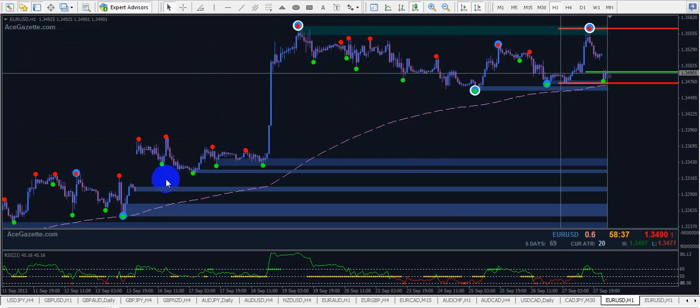Now, it's up to you if you want to use all these indicators. You don't need any other indicators. This is all that's supplied in Ace Gazette. But going on this, I've spoken with a lot of seniors, and a lot of them aren't even using most of these indicators. I spoke to Ken the other day. He just says they're on there for show now.